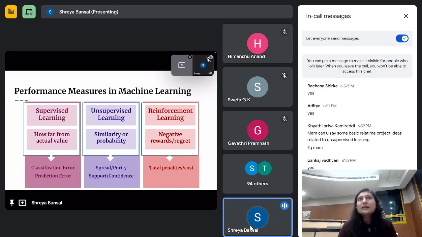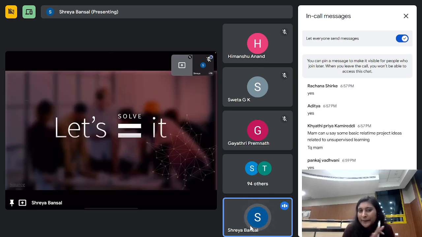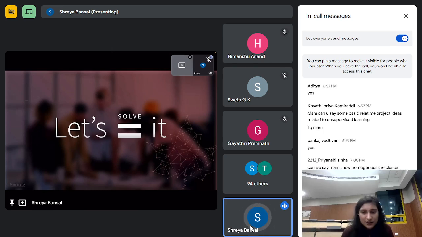Generally we say that reinforcement learning is very much different from supervised and unsupervised ones. When we teach machine learning, we generally focus on these two types of paradigms, supervised and unsupervised, and reinforcement is quite different from them. So maybe in the last week we have some lectures related to reinforcement learning, so we'll come through it. How to calculate it, what are the equations? It has more mathematical equations in comparison to supervised. So basically, these were your paradigms, supervised, unsupervised, reinforcement, and how you can calculate the performance. This is very important. So now we have gone through the basic things that cover this week. That is, first is machine learning. This can chat GPT a reinforcement learning.